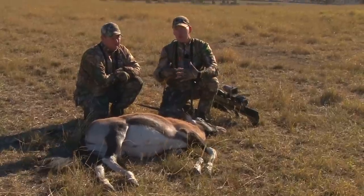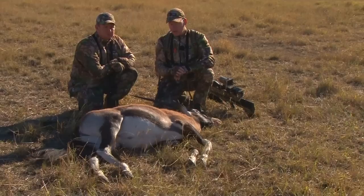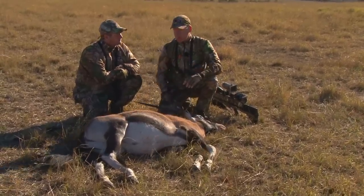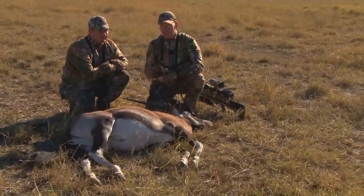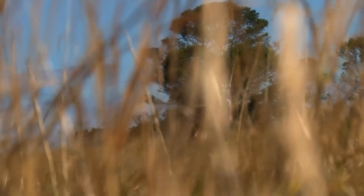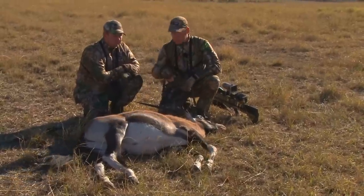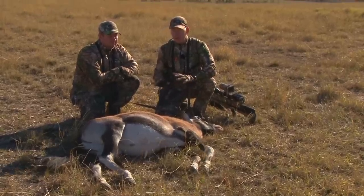Now, the thing with an oryx is the vitals are quite far up in their body. Normally what I'd like to do is wait for him to put his leg forward and then put it in the soft spot behind his leg when it's extended. But unfortunately, because he'd come around so far, I'd had to spin the rifle, use the night sight as a periscope and kind of shoot it to my right out of my shoulder — which also limited my arc of fire. But as it happens, once again, the Benjamin Bulldog sent that .357, 145-grain Nosler bullet exactly where I put those crosshairs. The impact was immediate. It's gone through the front leg, certainly the meat of the front leg, probably the shoulder. He went down in 20 to 25 yards — very quick, very quiet, very humane, and with the least possible disturbance to the surrounding animals.